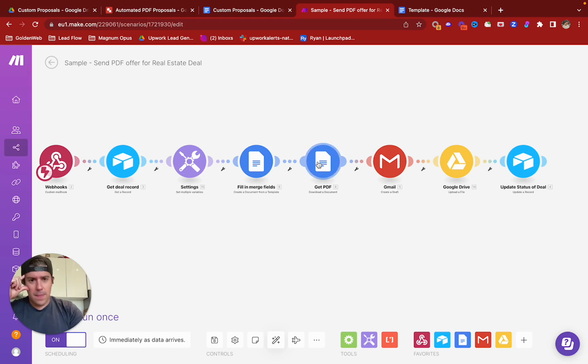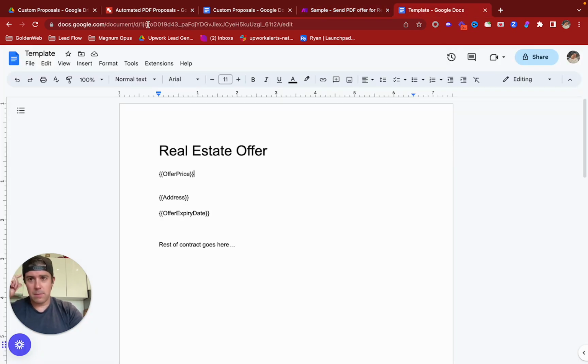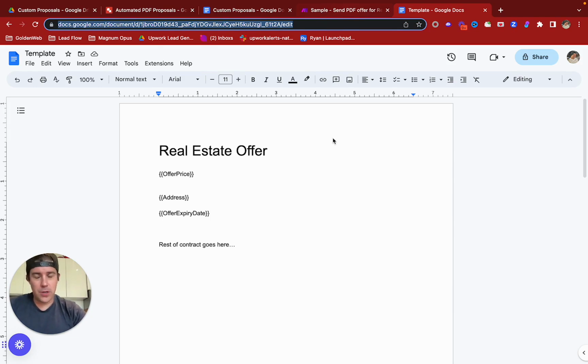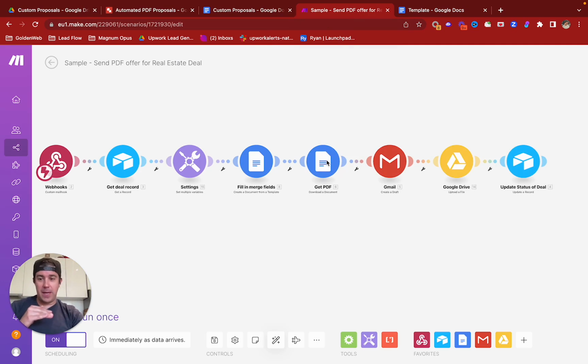So the thing we do before is to download a document that gets the PDF. So I have the document ID, right? I get my drive, and the type is PDF. The document ID, if you're not familiar with Google Docs, the document ID in Google is this string of characters here. So all you'd have to do is copy and paste that string into your automation, and then Google APIs take care of the rest. Now, we talked about before, right? We do the PDF, but before we do the PDF, we have to know what document we're generating.